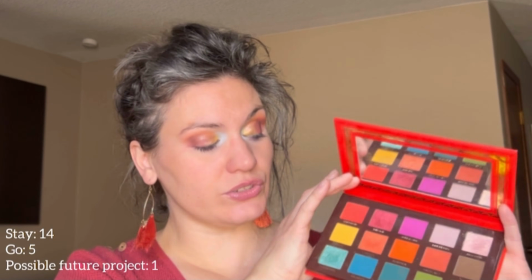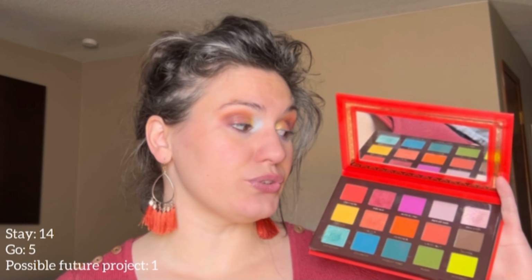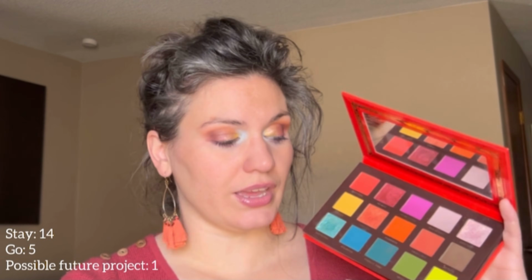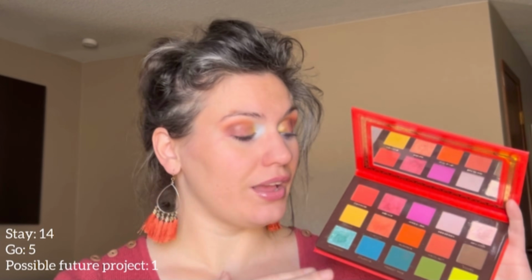Again, we have a decent assortment of lots of mid-tone to deeper colors, but you do have a few lighter tones. I think it could use a true pastel. Maybe a pastel yellow would really benefit the palette. This doesn't count as pastel. This is an acid green, and it's so much fun, and it's so striking, and it's a really interesting color to work with anything else in here, but a lighter matte would have been good. But I do like this palette, and this is Ace Beaute's newer formulation.